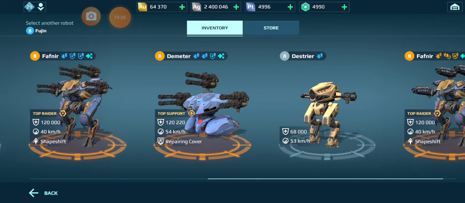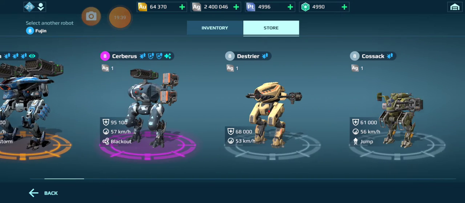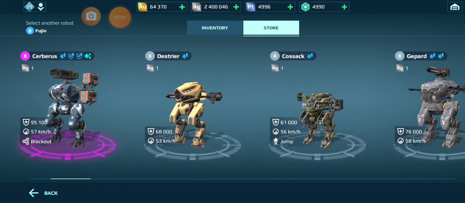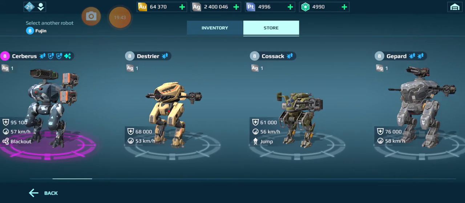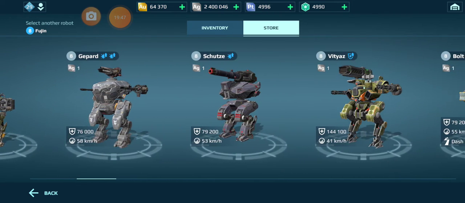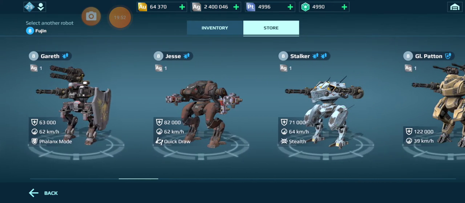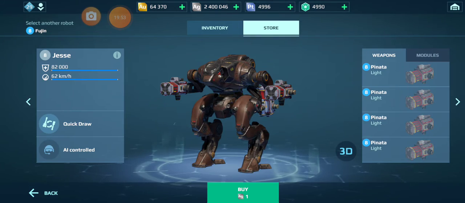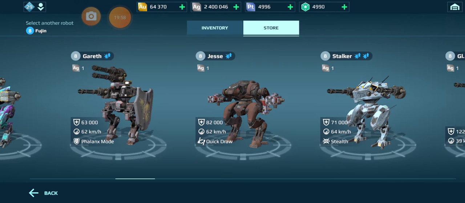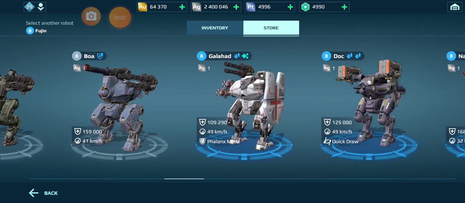Destrier, you know, looking at these earlier robots, I'm not sure why they put the Cerberus up front, but these robots could be brought back into the game. I would like to see pilots brought in for the gunslingers. Make them some cowboys. And instead of bringing in new robots, bring in new pilots.